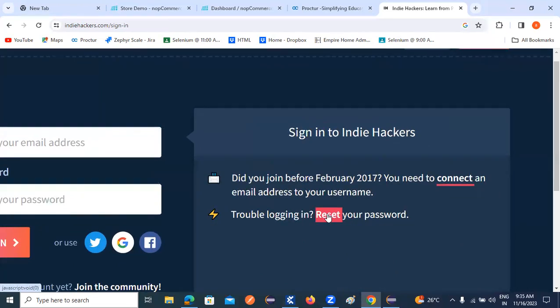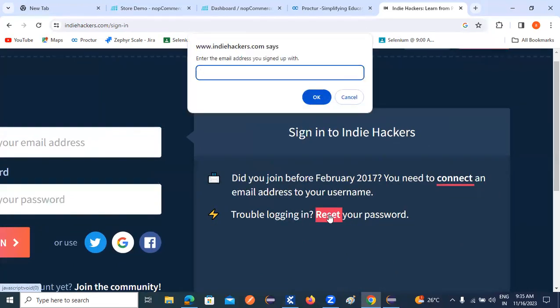Step number 3, click on the reset. Once you click on the reset, you need to get the text.